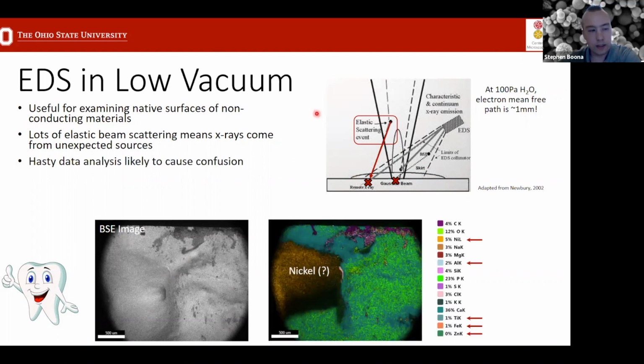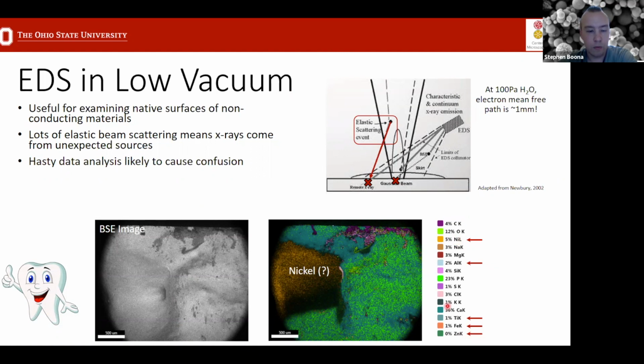So what that means is that if you do your data collection and analysis, you can see things that surprise you and don't really seem like they make sense, depending on how carefully you scrutinize the results. In this case, this is a bite surface. We know there's some topography here. And when you just look at this overlay of all the different elements identified automatically in the spectrum, these are real peaks. So there is really a peak for nickel and aluminum and titanium and iron and zinc.